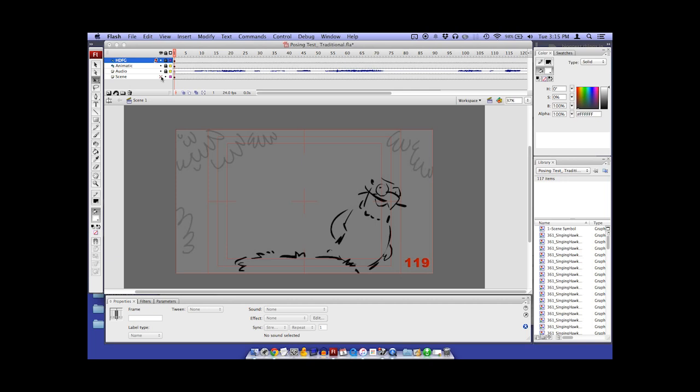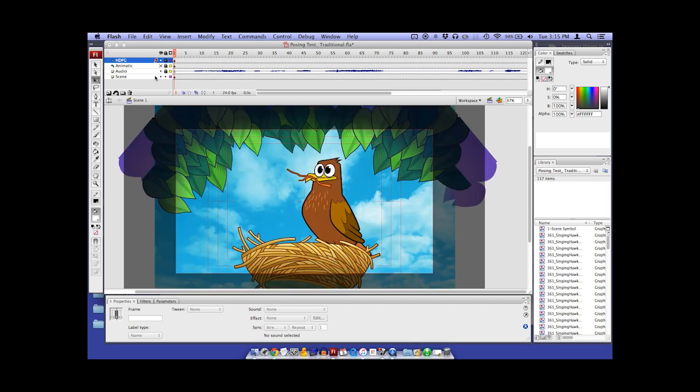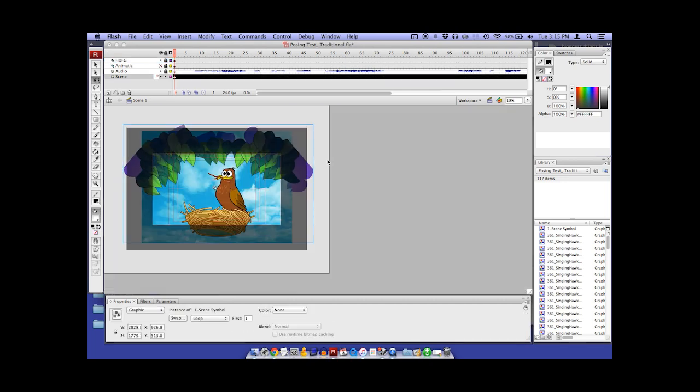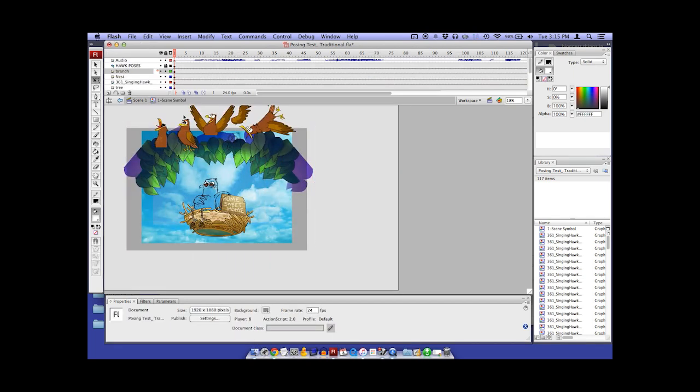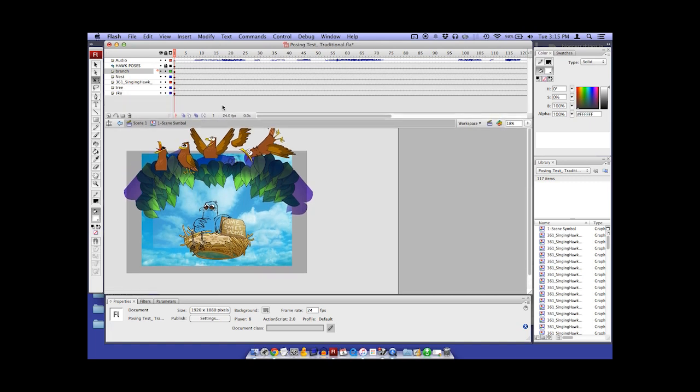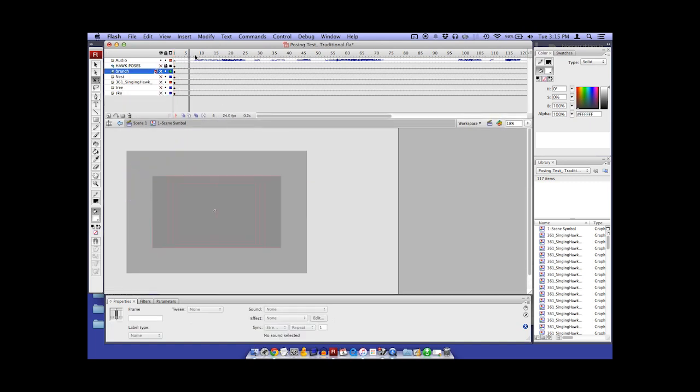So if we switch the animatic off and switch the scene on, we'll see that the whole scene exists as one symbol, which if we double click, we can go inside, where there's a bunch of layers. So again, we have an audio layer with the audio.